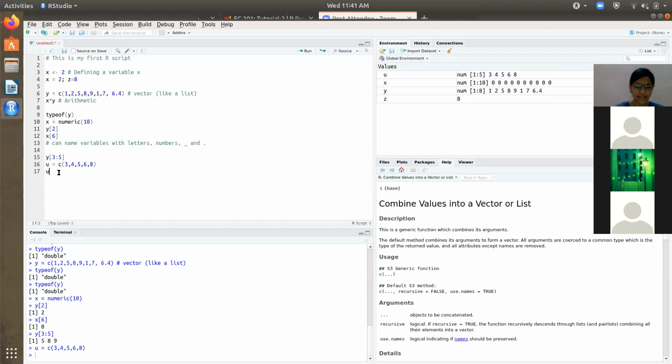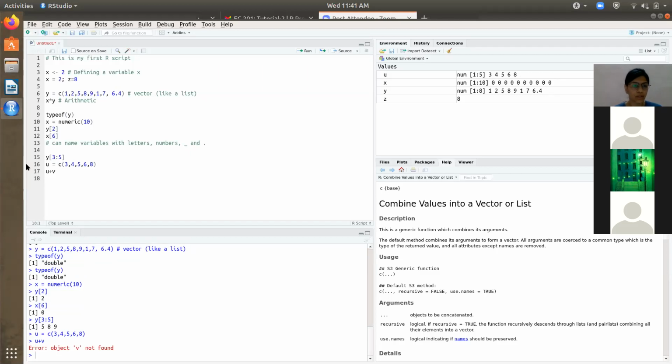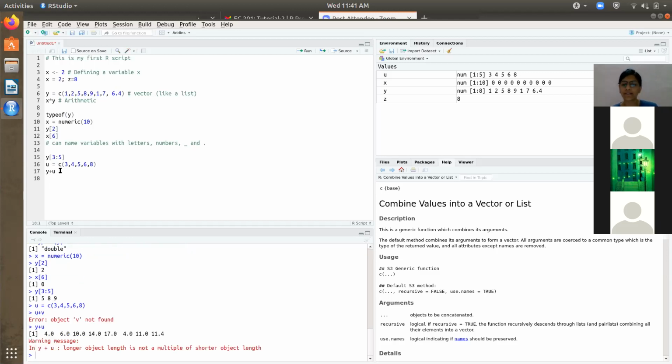So we can try and see what happens if I add y and u. I'll execute this. Now it gives a warning because the lengths of the vectors should be the same for it to do any computation.